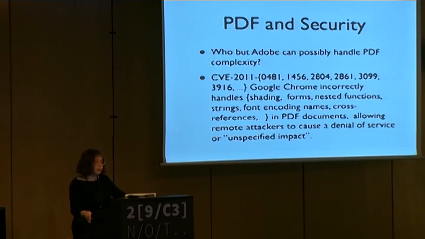Well, Adobe can kind of handle PDF. Apparently, Google cannot. This is just from the year 2011. There are a couple dozen of CVEs in the MITRE database. They all have the same form. Google Chrome incorrectly handles this, and this, allowing remote attackers to cause a denial of service or unspecified impact.